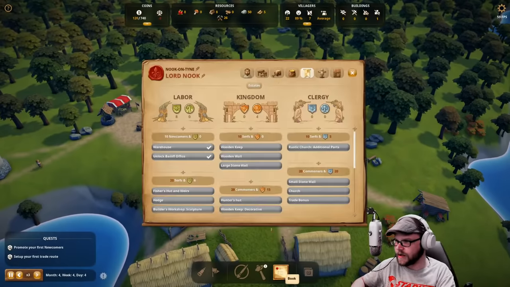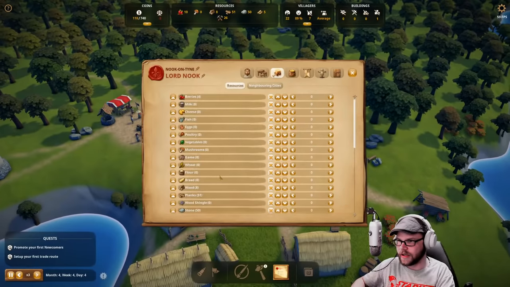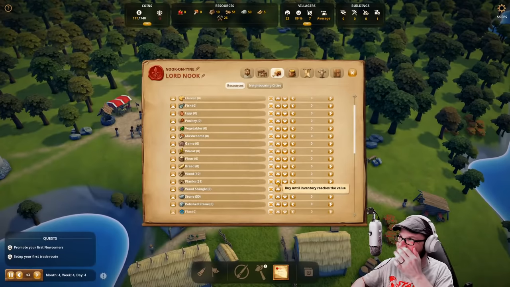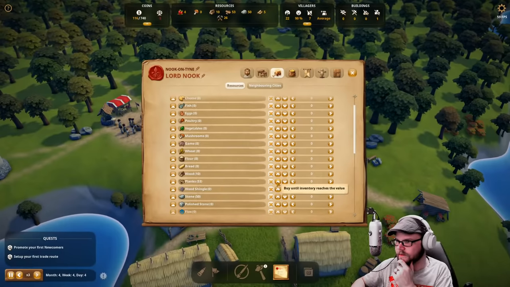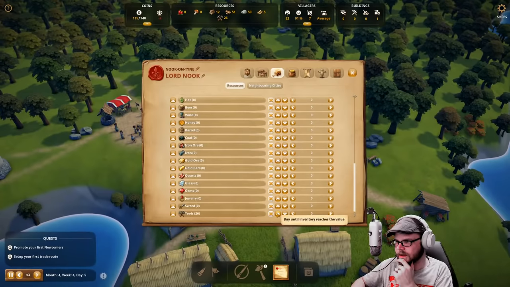And then we're going to go over this way to the trade man. We're going to say, I'm going to sell some planks. We got some, I don't know. Well, maybe we should wait until we get a forester. I don't really need cash right now. Maybe. It wants me to buy tools. I'm just going to mark tools. I will buy.